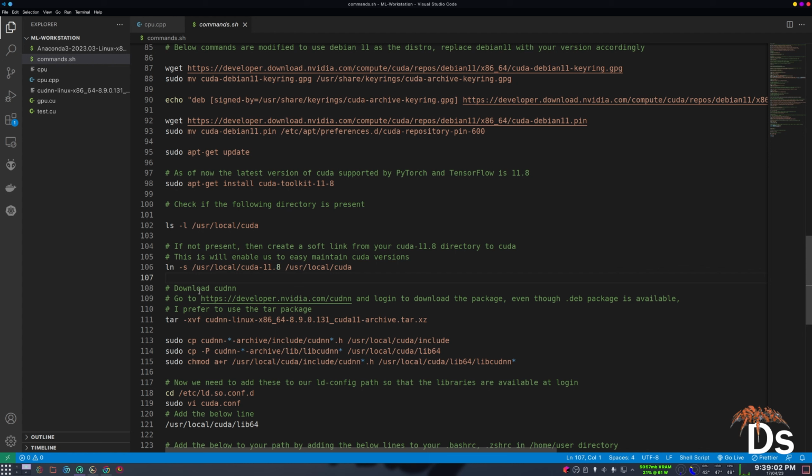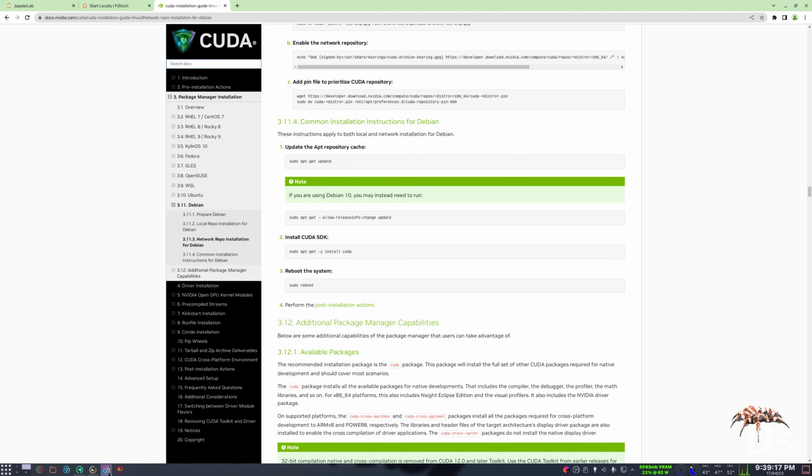Once this is done, we have to download cuDNN from this link. Remember that we have to log in to download this package. So you need to create a developer's account if you don't have one already.